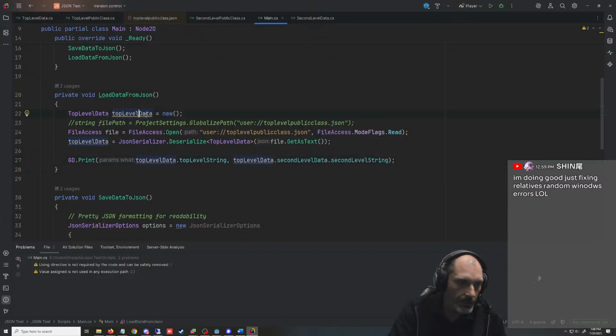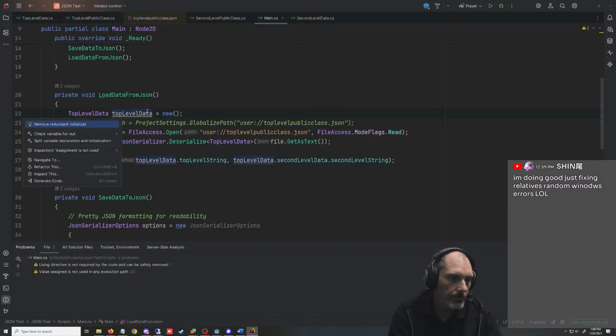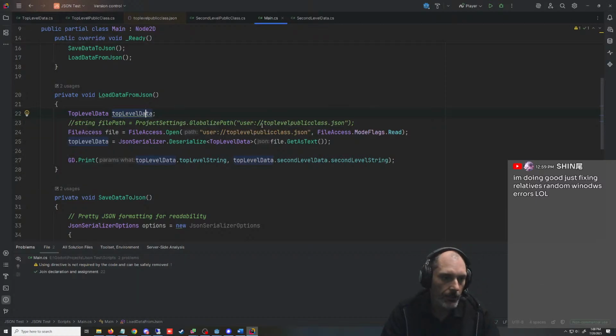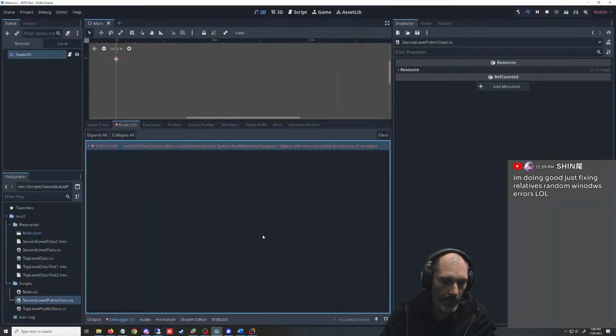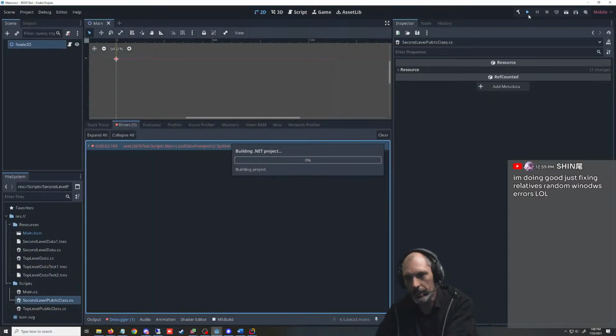It says it's not used. Is there like a typo in here? Remove, oh, I guess we can just do this. But I don't think that's going to do what, I think it's still going to.